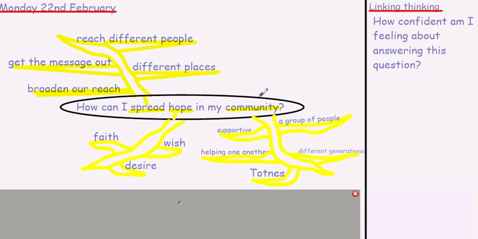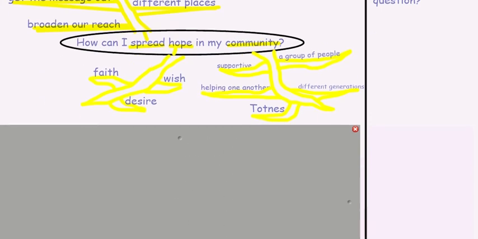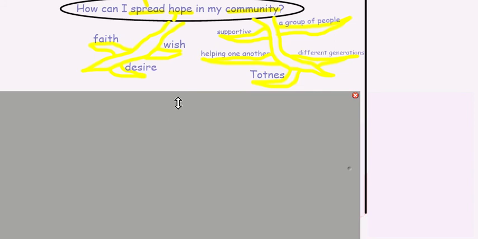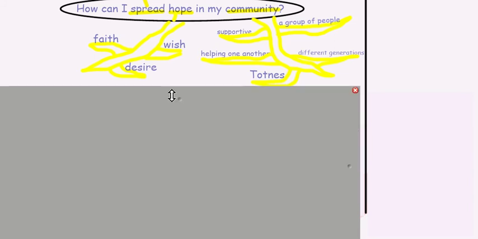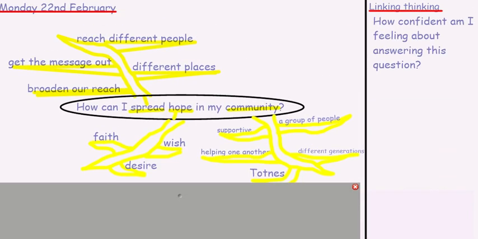So pause the video now and I want you to finish this bit here, and then we're going to move on to the second bubble that is down here. Remember, I did say that you would need the other half of your page for another bubble. So let me know when you finish that one. I'm going to leave this page here so that you can pause it now and get this bit done. And then in a moment I'll move on to the next bit. So pause the video now if you need more time.